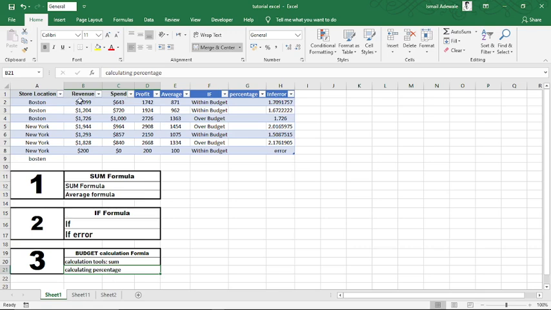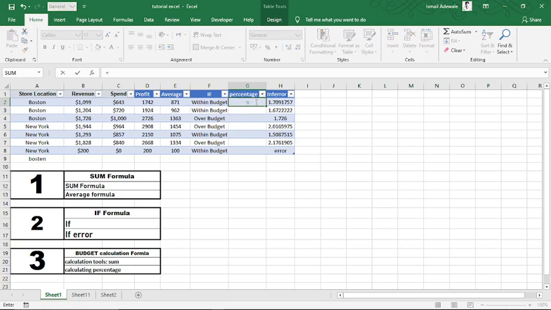Assuming we want to calculate the percentage of this revenue and the spend. Let me show you how you are going to make use of the formula. So make sure you follow the protocol that I'm going to show you. Let's use equal to. Let me first use bracket open. Select the first cell, divided by the second cell, then bracket close, multiply by 100. I hope you get the formula. Select the first cell divided by the second cell, multiply by 100.